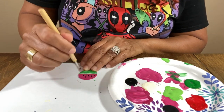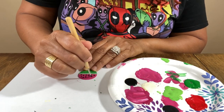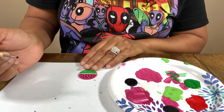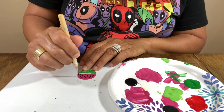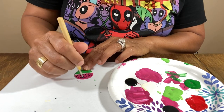So of course you can decide how many seeds go in your watermelon. It can be some seeds or none. But I just really wanted this to come across that when someone sees it, oh, those are watermelons. Cute. And I kind of feel like I want something right there. Okay. I kind of want something right there too.